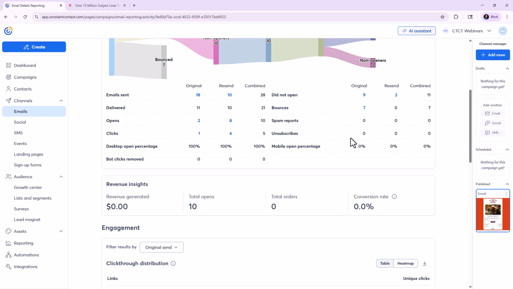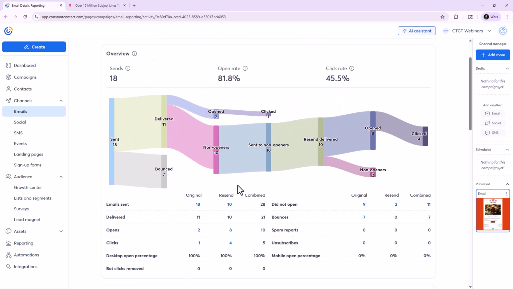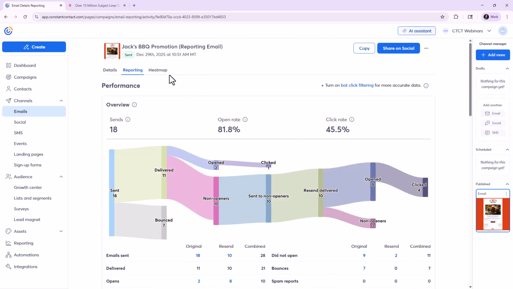If they're saying you're sending too much, you can pull back. Or maybe you start segmenting even more and send more often to one group of people and less often to another group of people. Now, the unsubscribes are off your list. You can't email them, but it's good feedback for the rest of your list just to prevent those unsubscribes happening in the future. And another thing on this page I want to show you is the heat map.